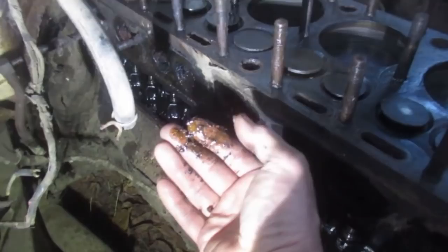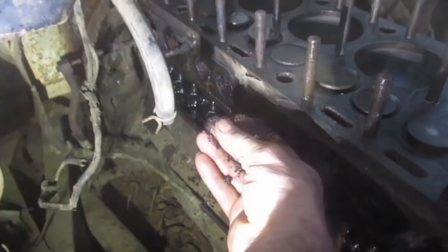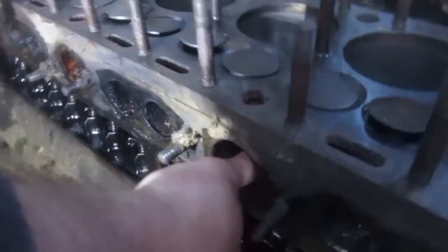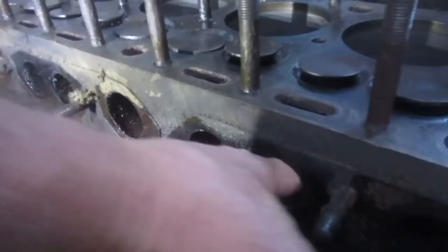Jesus Christ. Oh, dear. We're going to need the vacuum cleaner back. I wonder why they're sticky. Is that on the way into the engine? This is on the way in. That's on the way in. Yeah, that's not good. Can you imagine? Yeah, we got work to do here, boys. We're pulling all the valves out of it and just gonna have to wash everything down. Yeah, it'll run, but those rings will be garbage in 7 seconds.